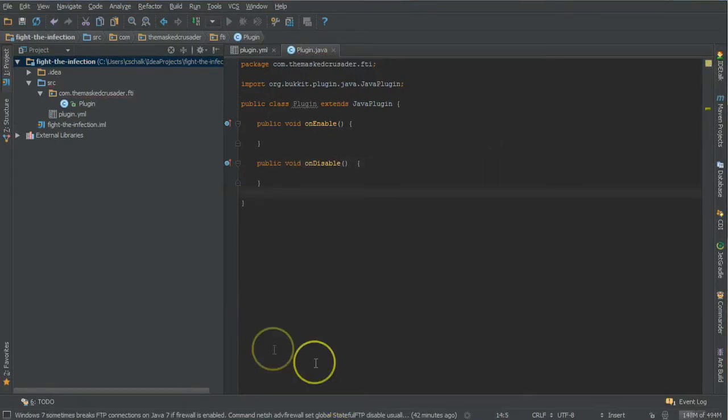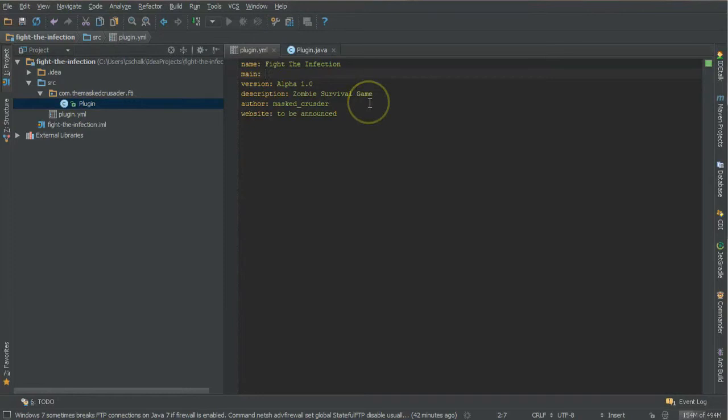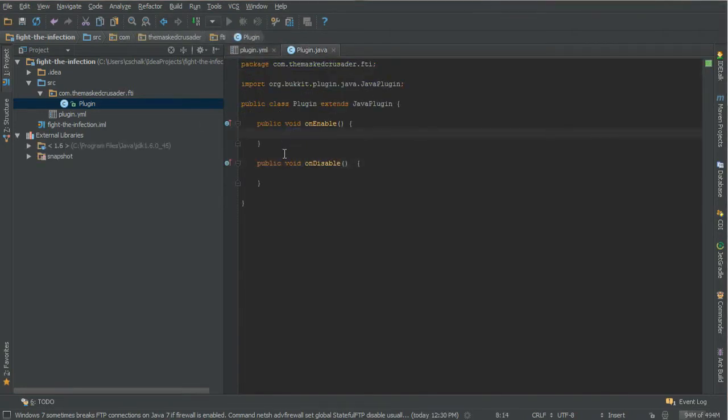All right, finally, to finish this up, remember we talked about main in plugin.yml. This is the path to your plugin class, the plugin file we just created. So you're going to want to put your package, com.themaskcrusader.fti.plugin.